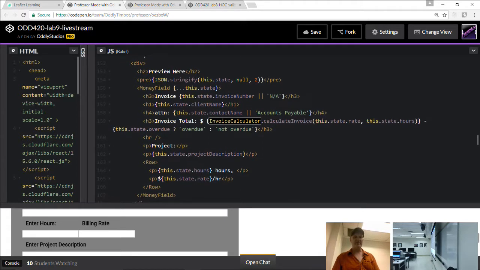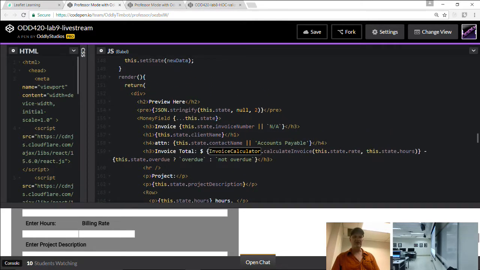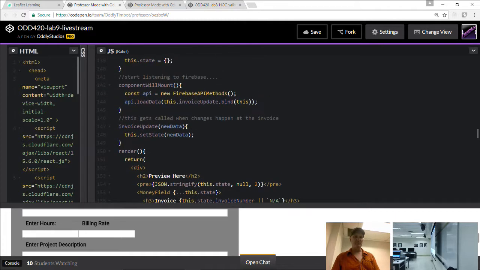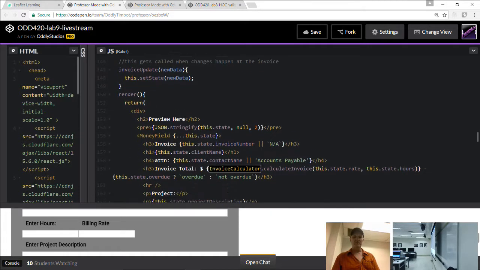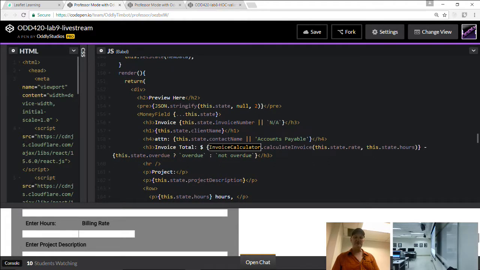Right here. So here I'm inside of the invoice preview, and I've inserted this one little expression here where I'm getting my total. So if you've got something in your state for the rate and something for the hours, here's where you would want to do your calculation.